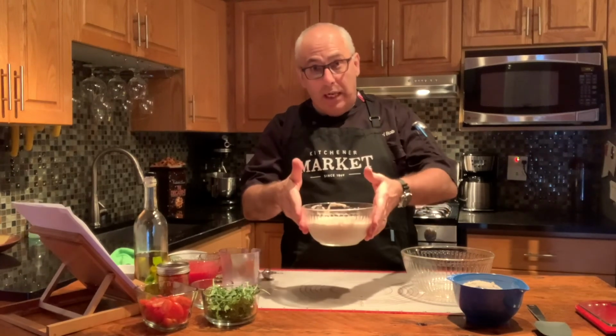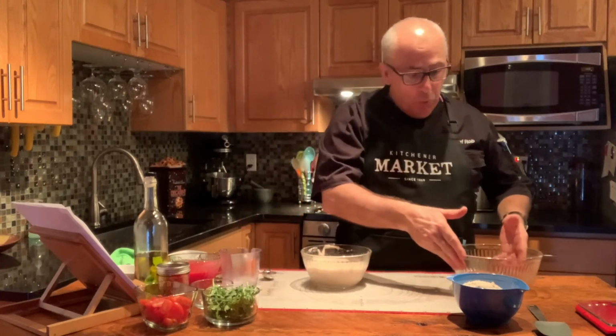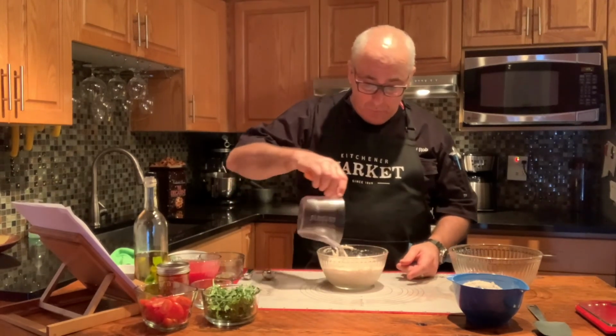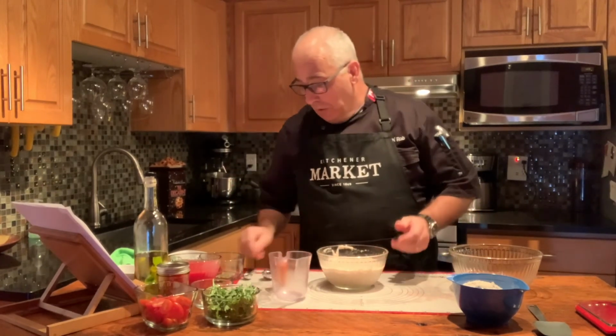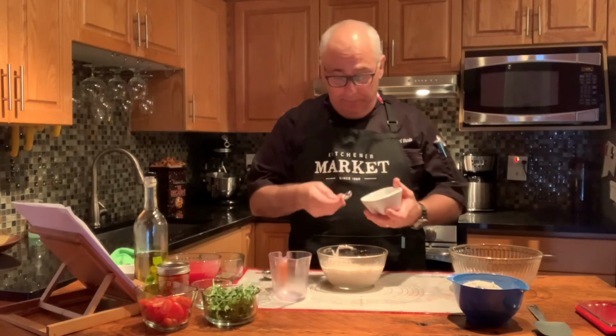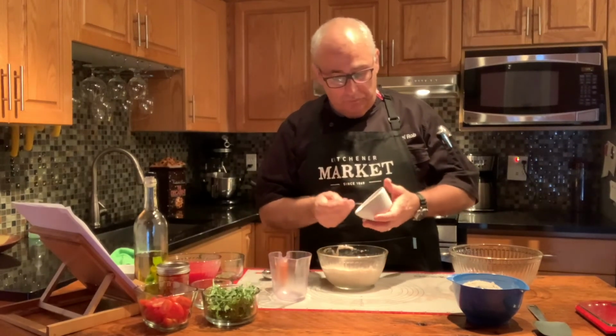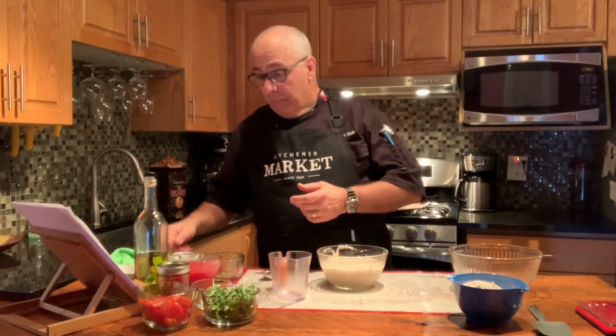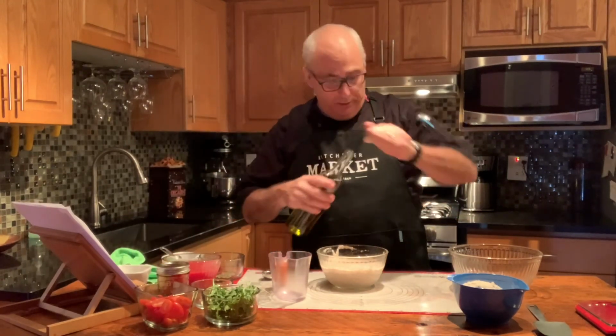All right, so we got our poolish. What we're going to do now is we're going to add the remaining water. Okay, we're going to add our salt. And again, I always say kosher salt. And we're going to add our olive oil.